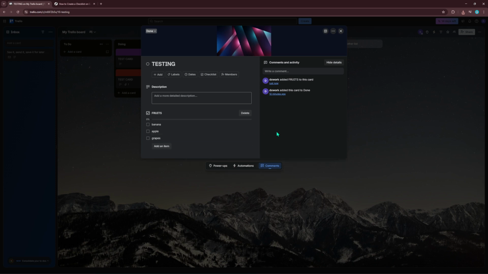If you need to reorder tasks, drag them by the handle on the left to put them in the right sequence. As you check items off, a progress bar appears at the top of the checklist, giving you an instant sense of how close you are to done.